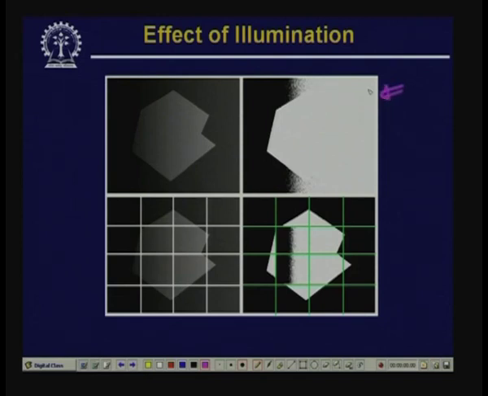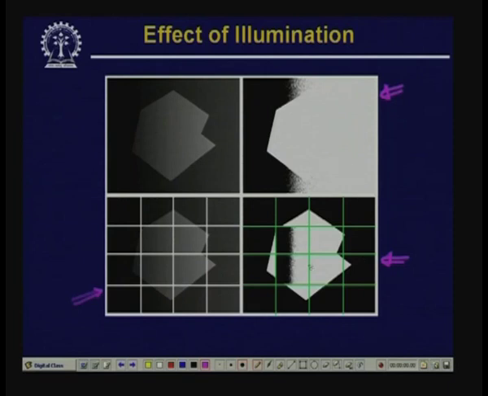Here you find that the thresholding has failed miserably, whereas if I subdivide this image into a number of sub images as given on the left hand bottom, and for each of these sub images I identify the threshold and use that threshold for segmenting that particular sub image, the thresholded output that you get is given on the right hand side.